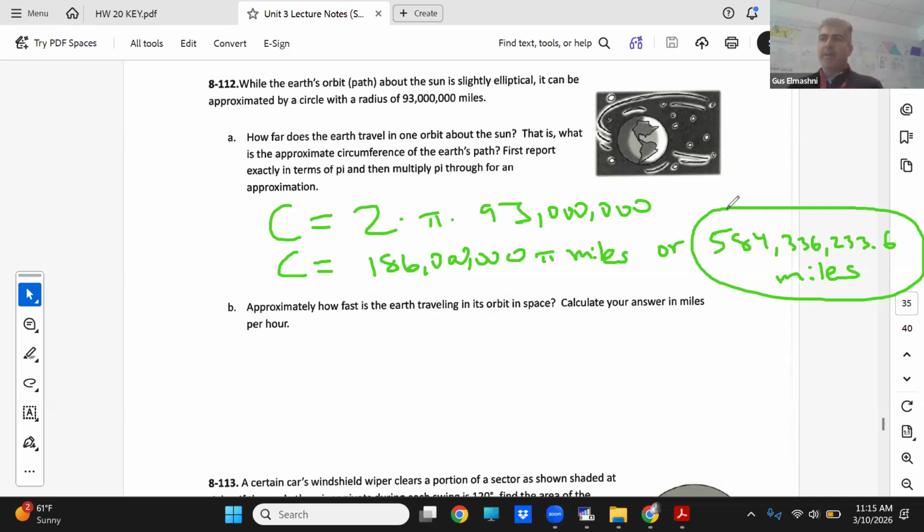But this is where it gets more interesting, though. Because fine, we know we're far from the sun, right? We're never going to travel to the sun. That's crazy. Plus, you burn up if you get close to the sun, right? But that's the orbit, right? The orbit is that. Now, here's the question. This is where it gets to be a little more interesting. How fast is Earth traveling in its orbit?